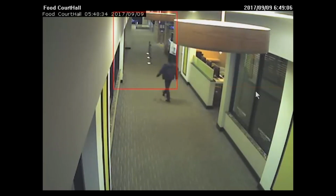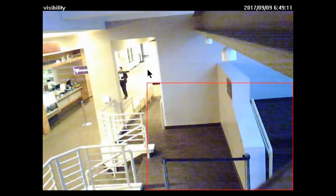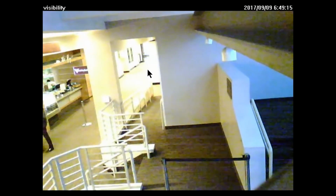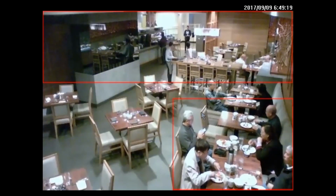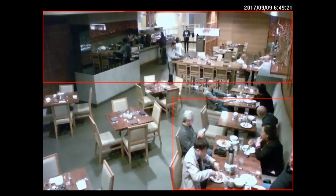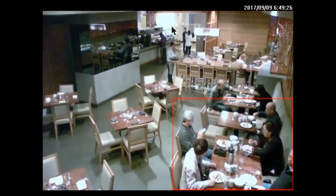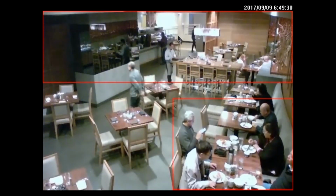So, all right, he comes out this side door here. Now I pick him up for a long time here. Got him on this camera. It was pretty exciting to actually find him after looking like, where did he go? Where did he go? And then I eventually found him. Had to check every camera at a certain time. Now he's in that restaurant there. This is the one where I found that footage of Kenneka and the rest of the girls when they entered the hotel. They walked by right there.